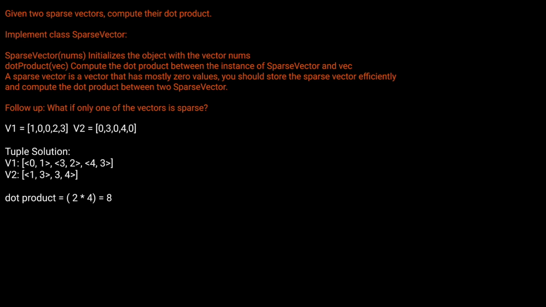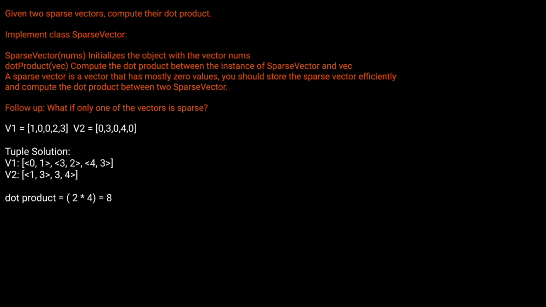Well, if we remember the issue with the hash map solution, it was that we could potentially have a hash map that was really bad. The benefit of using the hash map solution was that we were only storing and looking up values that we knew were non-zero. Therefore, the product could potentially be non-zero depending on whether or not the other value in the other index was non-zero as well.